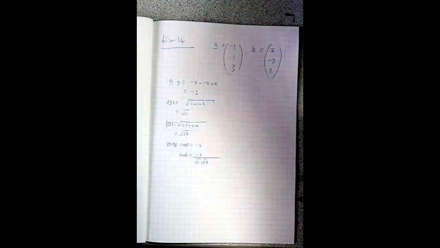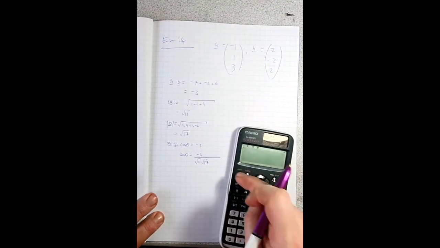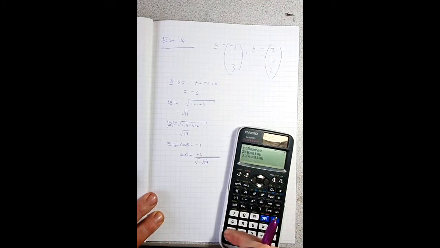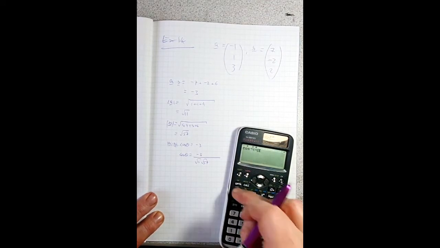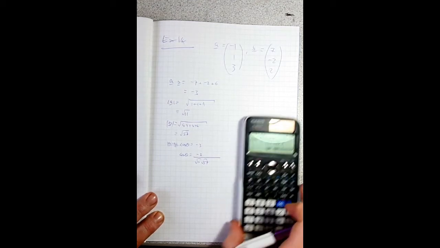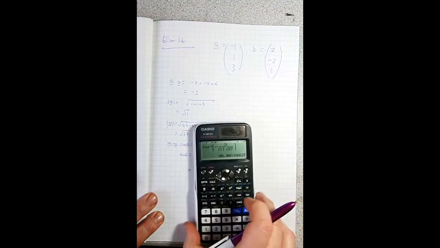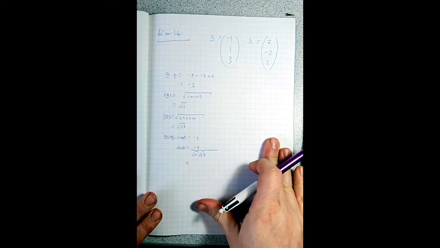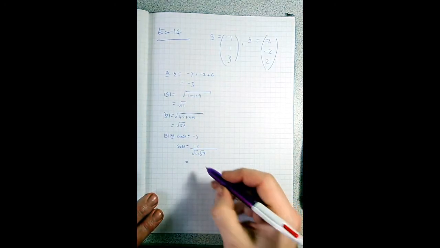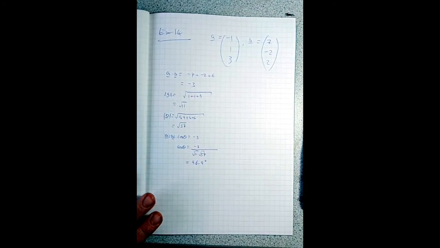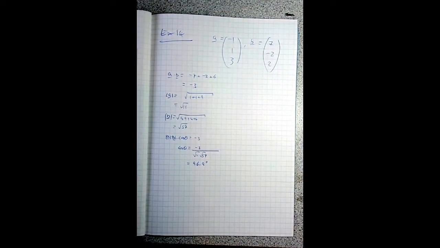Now the calculator's here. I'm in degrees. I'm not in degrees. Let's turn it into degrees. That's it. Minus 3 over root 11 root 57. I was just checking that the calculator actually does give me a positive answer. Of course, if it gave me a negative answer, then I'd have to use my cos or sine graph to work out the positive angle. 96.9 degrees. Okay, obtuse angle, fair enough.